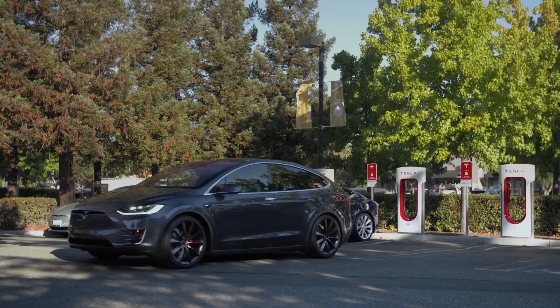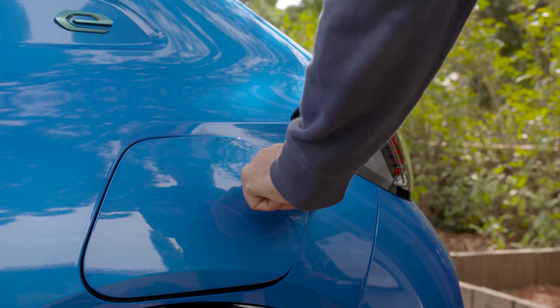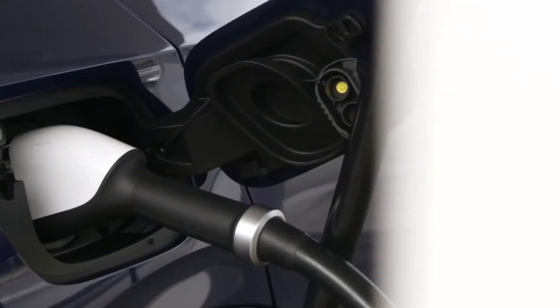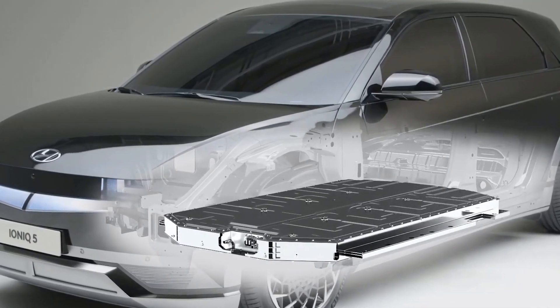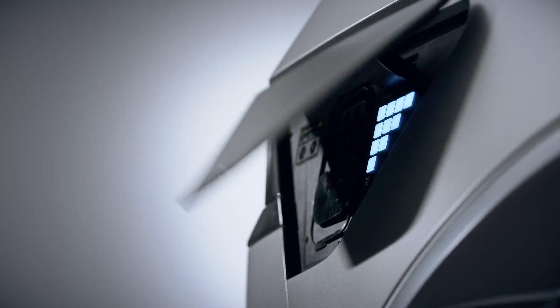Tesla has been plowing their own furrow for a long time with their supercharging network — we'll get to that in a minute. The speed of development in EV charging has been astonishing. To a modern EV, 50 kilowatt charging now seems like turtle pace. Smaller hatchbacks like the Peugeot e-208 can take 100 kilowatts; the new VW ID.4 will charge at a peak rate of 125 kilowatts; and the highly anticipated Hyundai Ioniq 5 will take in the region of 200, maybe 230 kilowatts peak. However, the number of chargers capable of delivering all that power — like what a Porsche Taycan or Ioniq 5 can take — is still quite rare.